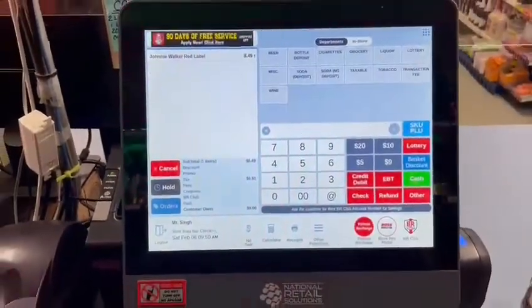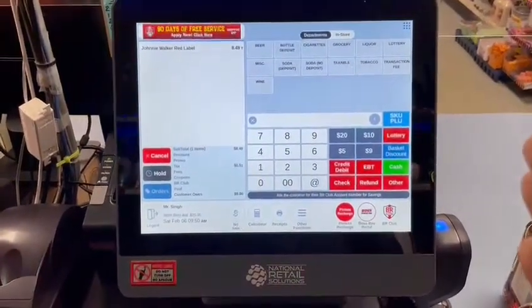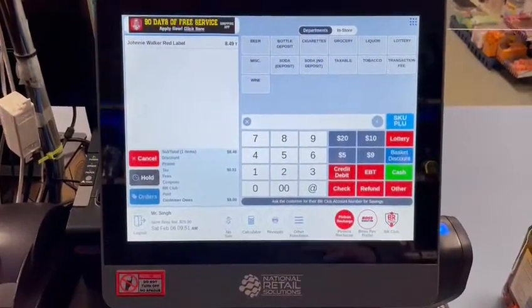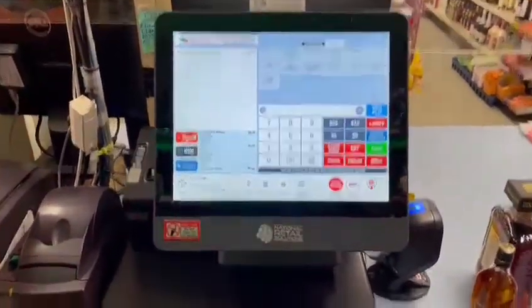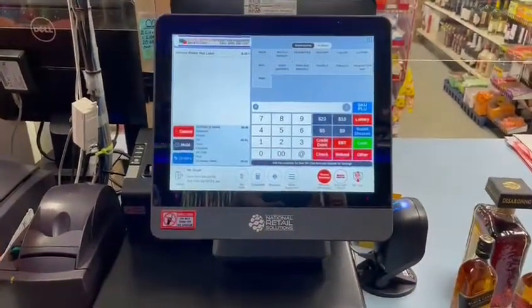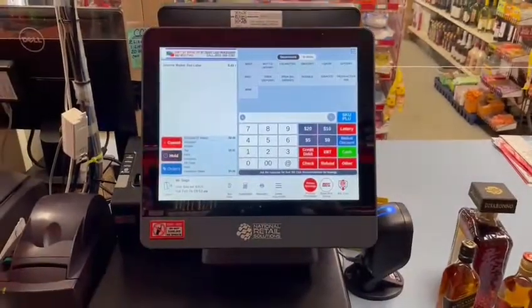Back to the register screen. This is a very nice POS system that I recently purchased — the NRS POS system. I would recommend it to everybody trying to save money and make their life easier. We moved from a traditional system to this and it's fantastic. Programming is a breeze; you can get your whole store entered in a couple of days. The best part: everything is available on your phone and computer — same screen. So if your employee is stuck, you can remotely access the screen and fix whatever you need. Overall I'm very satisfied; my employees are loving it, I'm loving it, and the customers love it too because on the customer display everything is transparent — they can see every single item so they never question what they were charged.